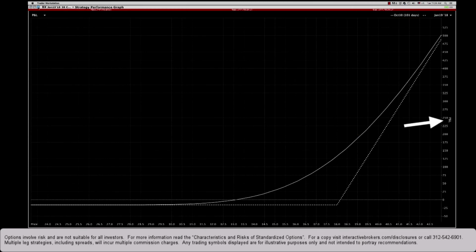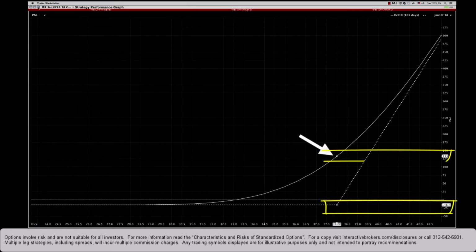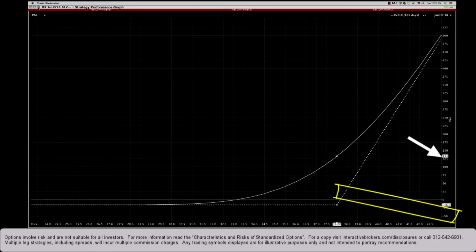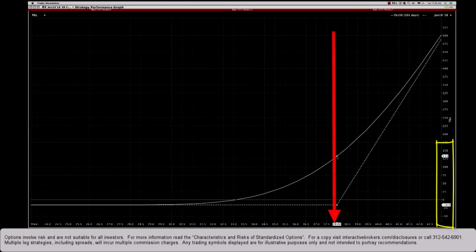P&L is measured to the right, and the price of the underlying is displayed beneath the chart. Hover the cursor over either date line to view the associated P&L labels on the x-axis. If you hold the cursor at the strike price, you can contrast the monetary impact of time on the option position. Should the share price rise to the strike price today, the profile calculates the expected premium of the option, and so you can see an associated profit relative to the current market price of the option.